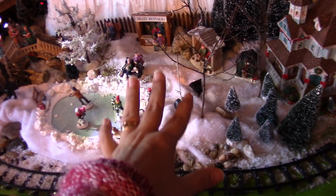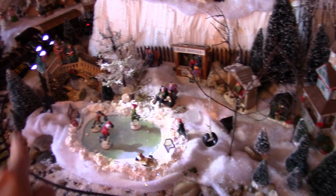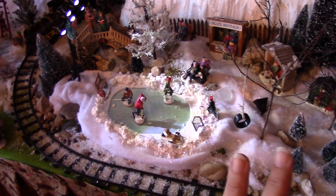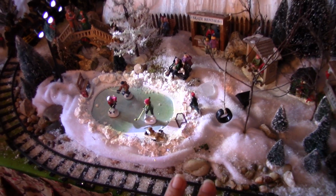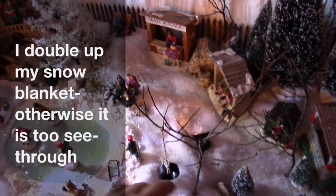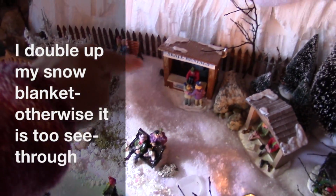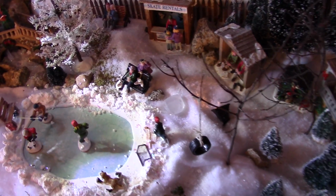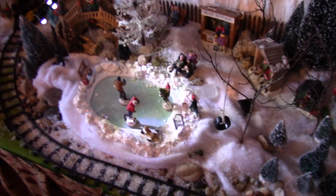So my skating rink. So this whole area, because there's so many accessories here and so many different battery packs and wires and stuff have to run in order to light this area appropriately, there's all kinds of stuff underneath. So what I did was I just took a blanket of snow, like the snow blankets that you can buy at Michael's or any place that sells village accessories, and I just covered the whole thing. So this is a piece of foam that I put under there to hold my tree, and all of these lumps are battery packs and wires and things that run to the spotlights that you see every here and there. So there's a spotlight here, this spotlight, there's spotlights up there and over here and over there. Anyways, all of those are wired around here. So that blanket just covers it up, and then it just looks like piles of snow. I don't think it looks too bad anyways.